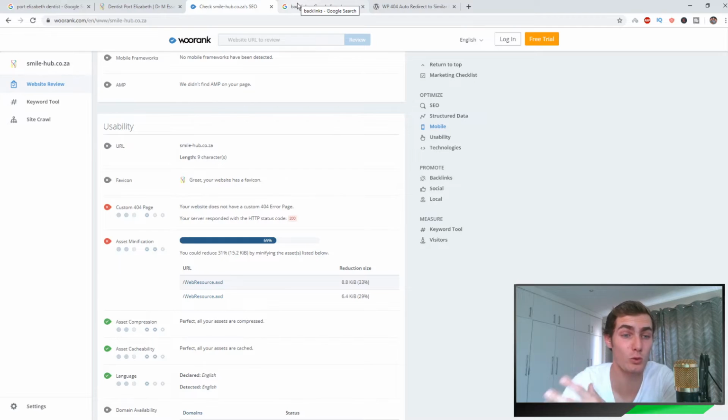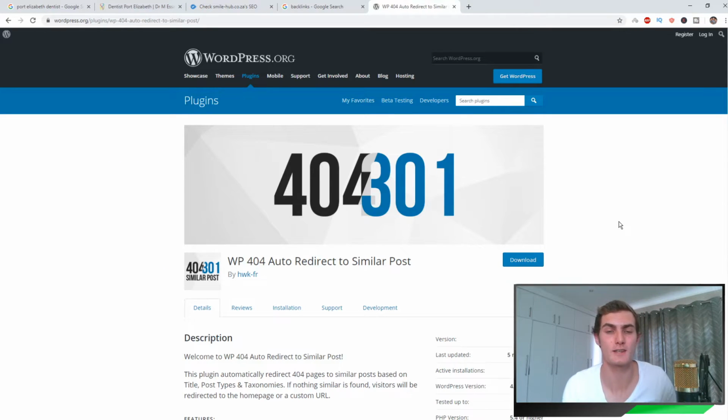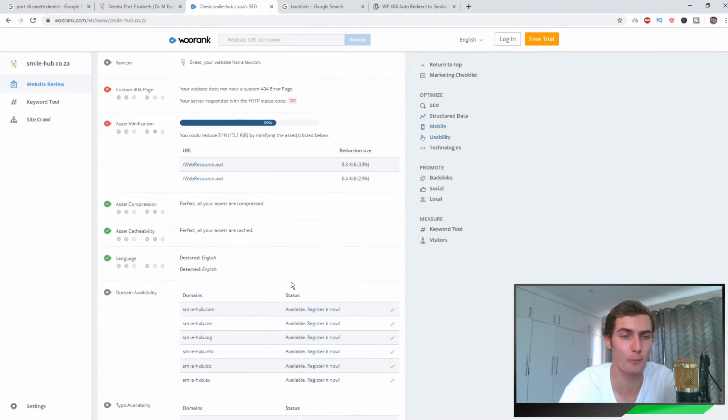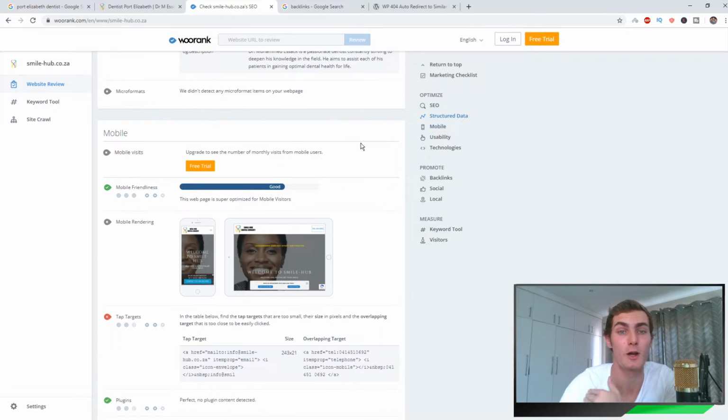And this means that the site will all connect and it will make the website seem a lot cleaner and a lot more systematic to Google, which favors the Google algorithm, which will essentially get the website in favor of hopefully getting listed on the #1 page. And broken links or error 404 pages, a custom 404 page, are probably some of the most popular errors on many of the websites that you will put in WooRank.